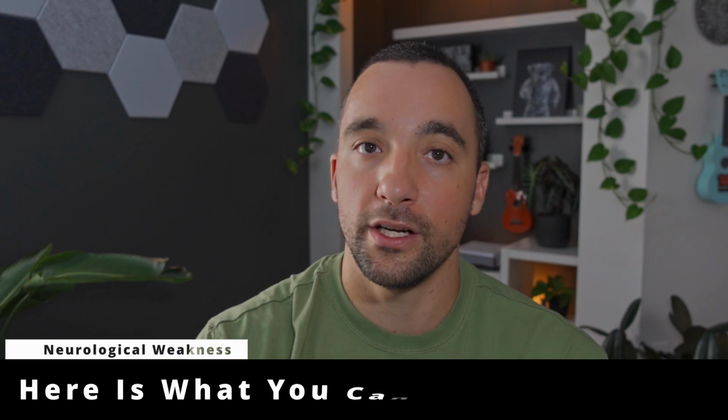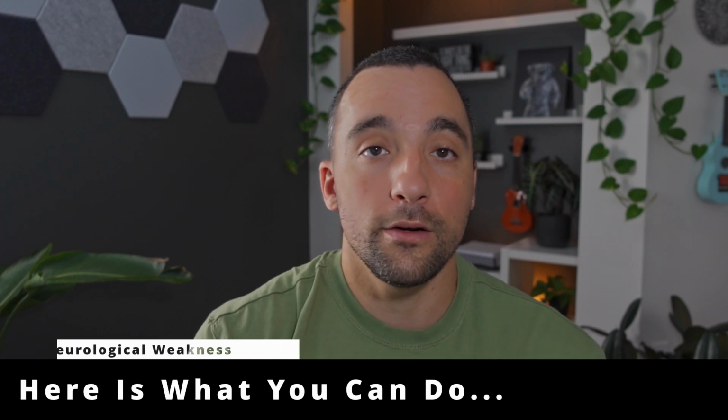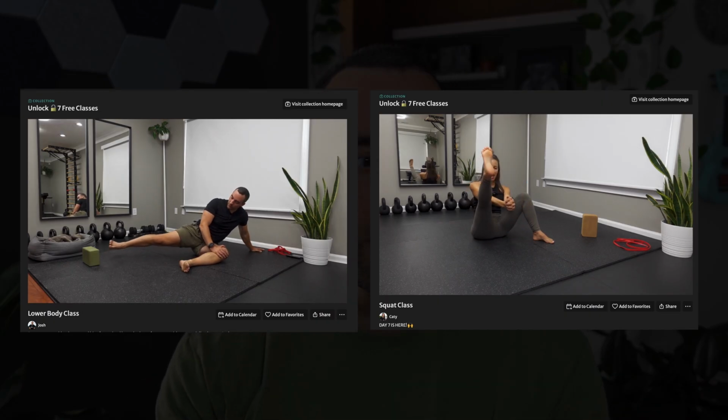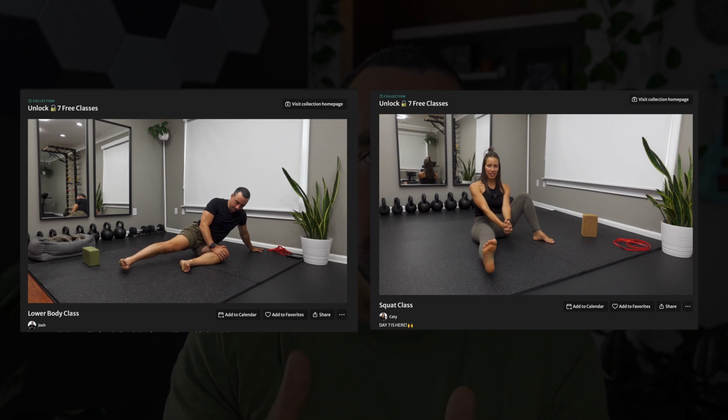So neurological weakness, that basically means you're not strong enough in the end range. So that's going to require essentially strength training in that particular end range. So we can do this with exercises such as lift-offs and holds and hovers in a very specific range of motion. As you get more control and better in that, all you need to do is progressively overload it. So add weight to that. And over time, that's how you start to improve your neurological weakness.